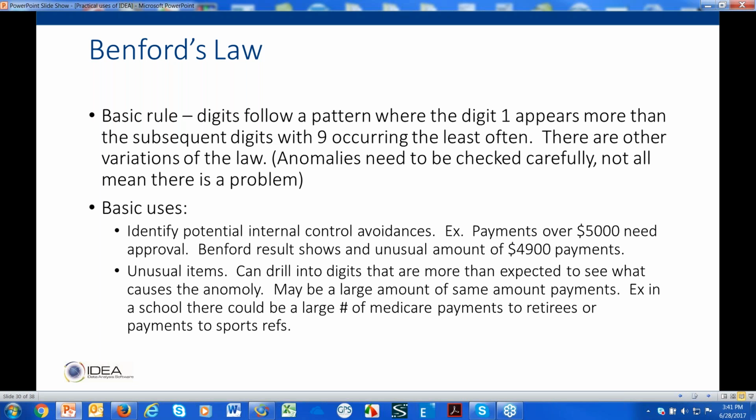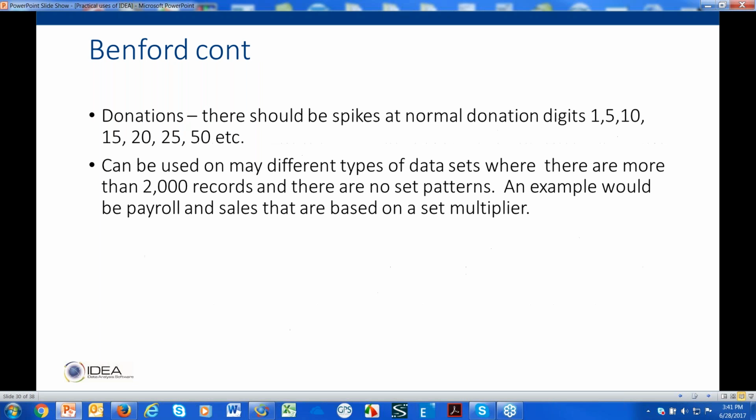Sometimes those spikes will be perfectly normal, like in schools, Medicare payments or payments to sports refs, which are usually the same dollar amount, so they would cause an anomaly. And that goes back to what I was talking about earlier: if things don't fit the set, you can take those out because they're normal for this, or you can leave them in and just explain it.